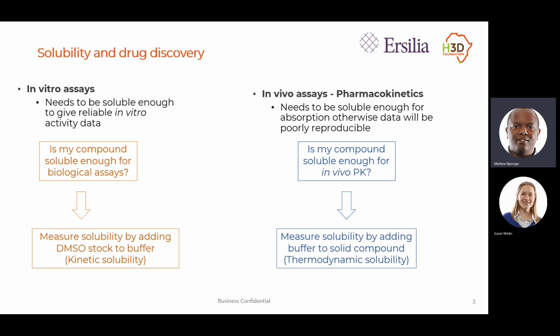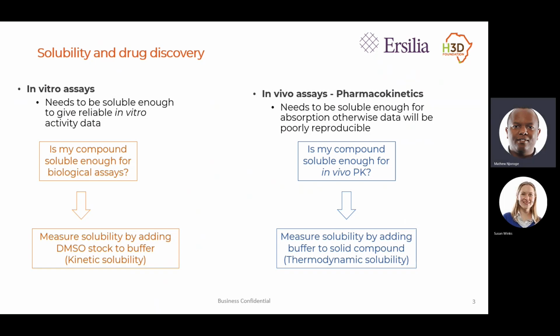And this is important to know because even when working with data, for example, building a model, we need to recognize that there are differences in the way this data is acquired that might lead to differences in the values that we see. So a compound might look a little bit soluble when we add a DMSO stock to buffer, because there is a small contribution of the DMSO, and that gives us a falsely high solubility. But when we actually add the solid form of the compound to buffer, then we realize that it might not be as soluble as we thought it was.